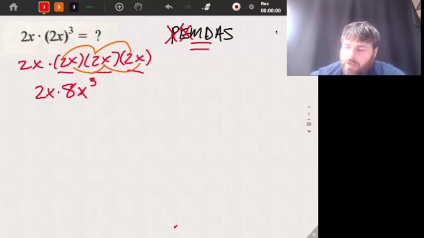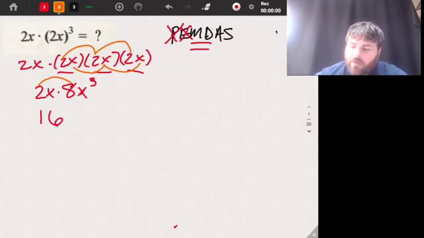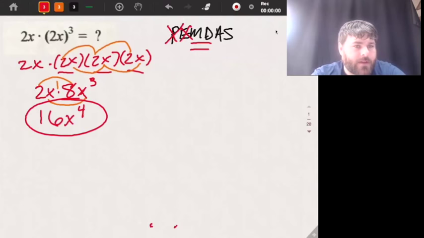All right, so now I'm done with exponents. Really now I'm down to multiplication and division. So remember, I start from left to right. There is no division. There's only one multiplication. So I'm going to go ahead and do that. Again, when I multiply terms, I multiply the coefficients first. 2 times 8 is 16. Then I multiply the variables, x times x to the third. Now don't forget, this is x to the first times x to the third. 1 and 3, if you gather all those together, you get 4 total. That's going to give me x to the fourth. All right, so that is going to be my answer.